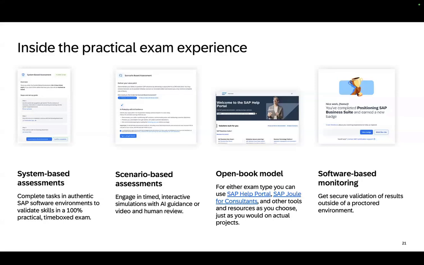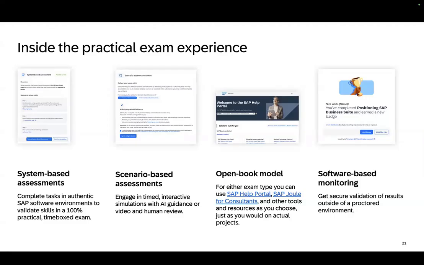And we have already covered what is system-based and scenario-based. One more important part is that this is an open book model. What do we mean by that? Open book model means that you can access all your learning journey material and your hands-on practice guide, keep them handy, and access them during the certification exam. Yes, you can easily refer to them, and please do keep track of the time, and you can use them to solve the case which is given in the certification exam.